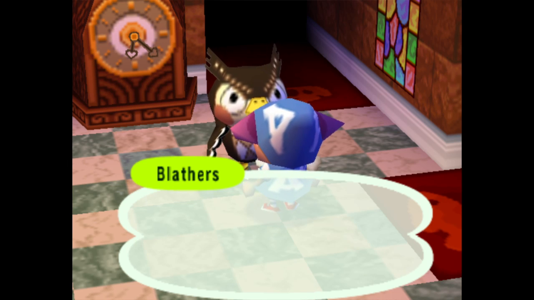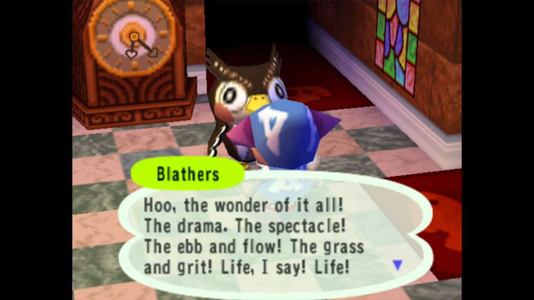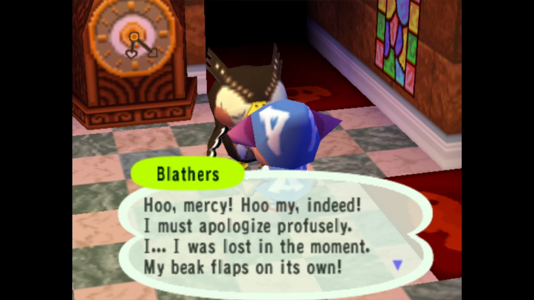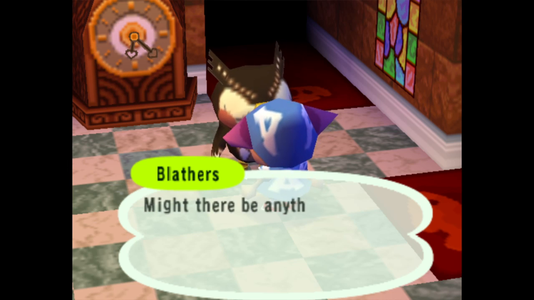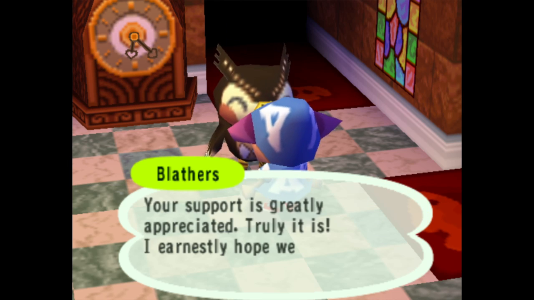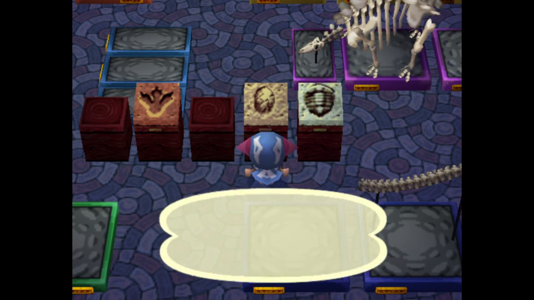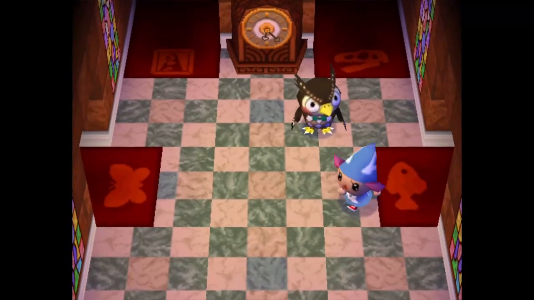We're getting some background. Blathers was lost in the miracle of dinosaur eggs hatching. This is our dino egg. It kind of just looks like a lump, but that's okay.